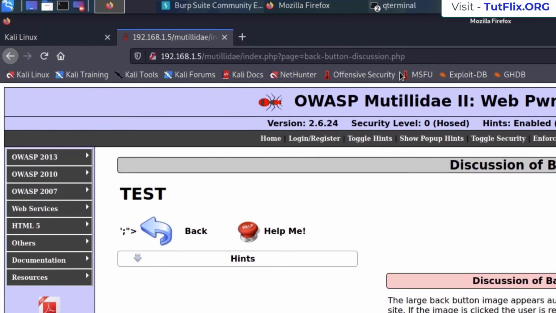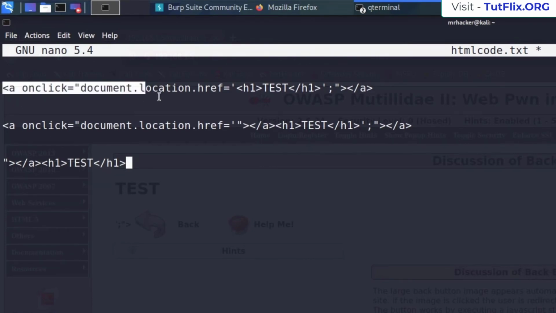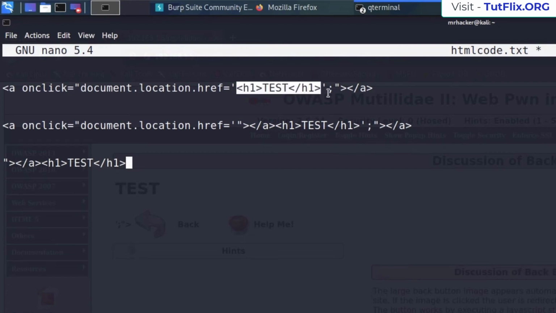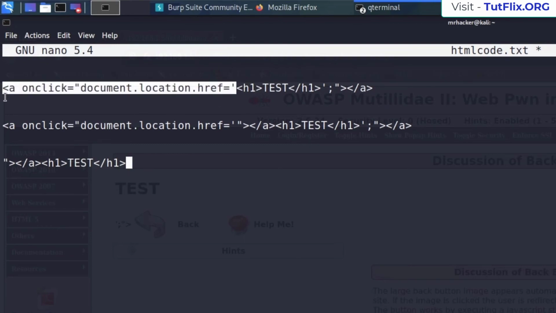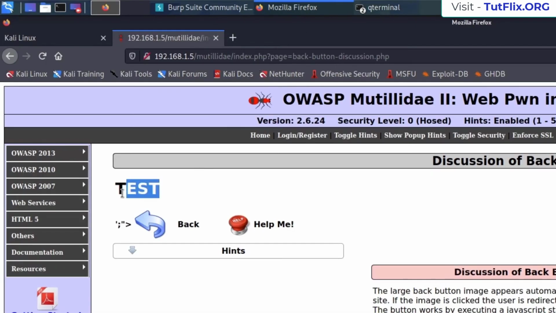So once again, in case you're confused, what we did is we took the original code, which looked like this once we injected our h1 headers. We moved the closing tags before we typed in our HTML code. Then it closed this entire line of A tags, and it processed our HTML code as a separate line, and it wrote it on the page right here.